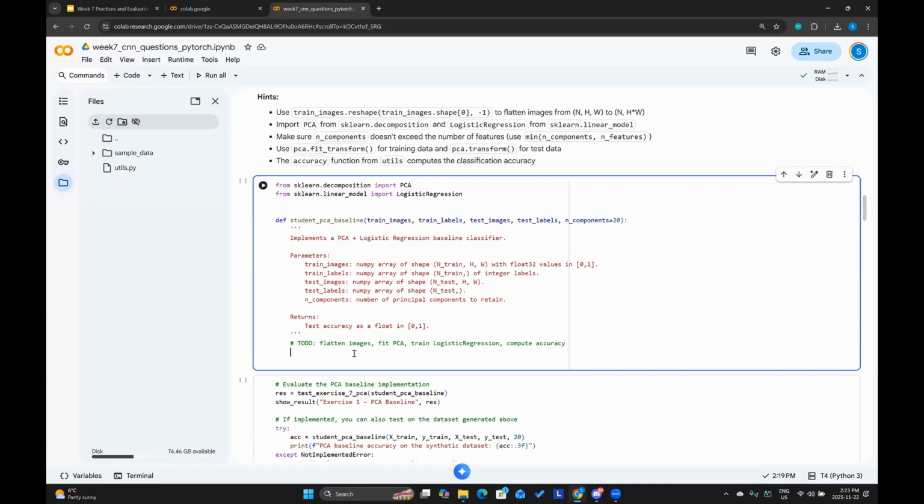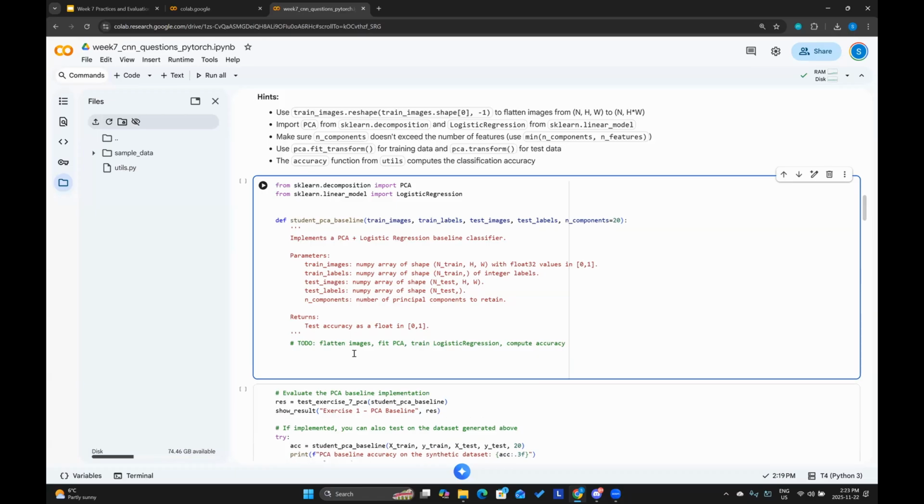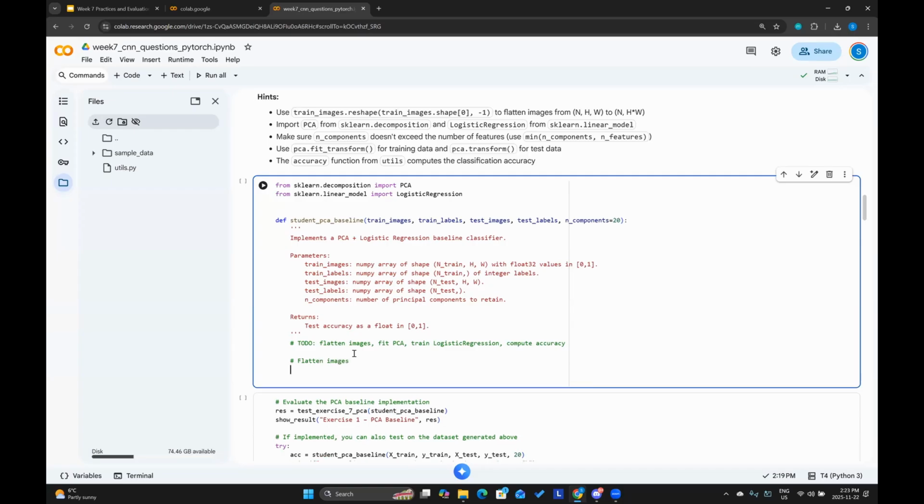First, in order to do PCA, we need to flatten these images. So let's go ahead and do that. We're given our train images and also our test images, so let's flatten both.